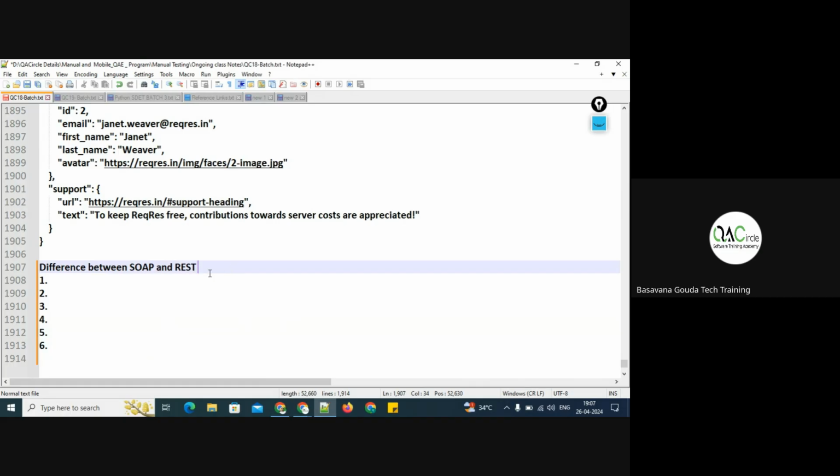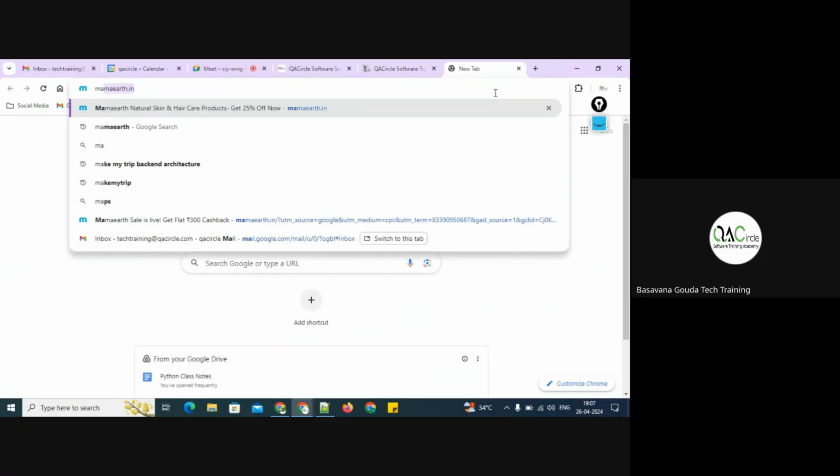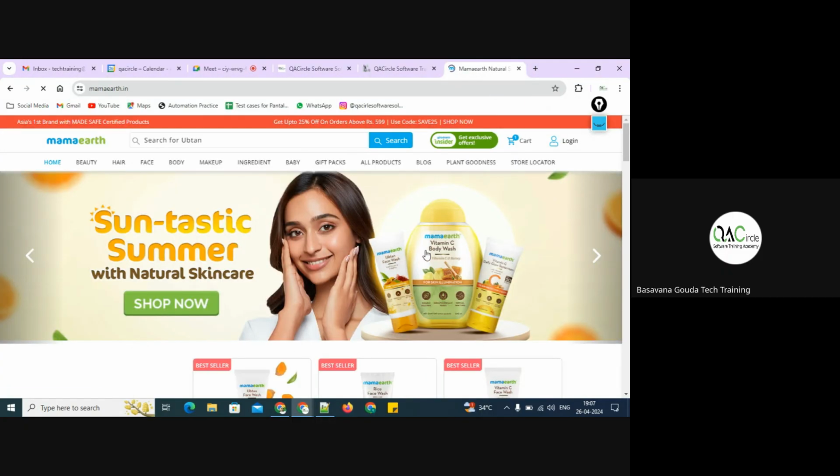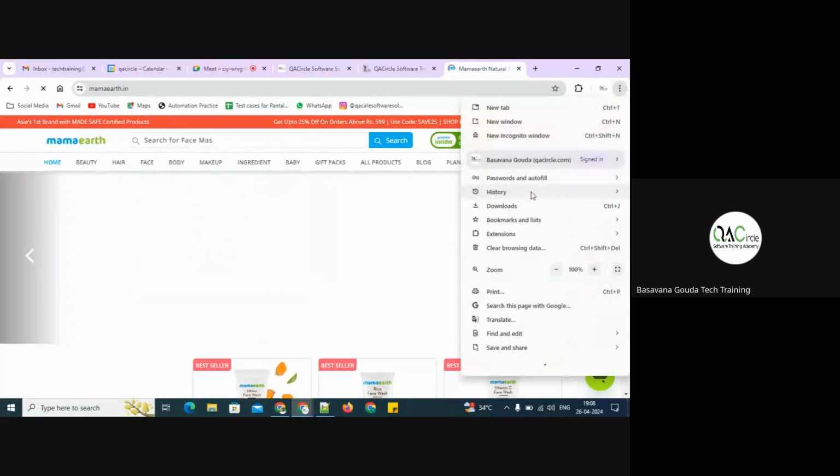Okay, one more thing, very important, the last point, the seventh one. Look here, whenever I go to any website, let us say mamaearth.in, and make a search, in the back end one cache file gets stored.